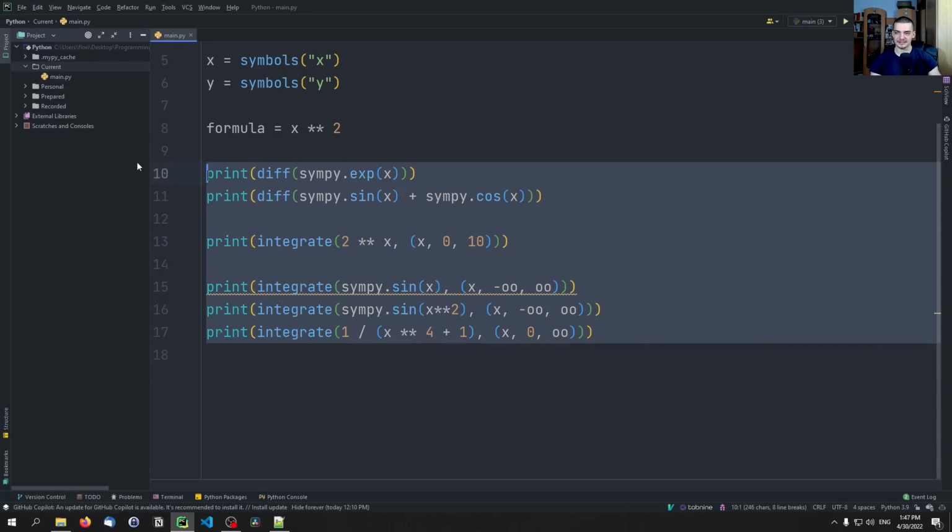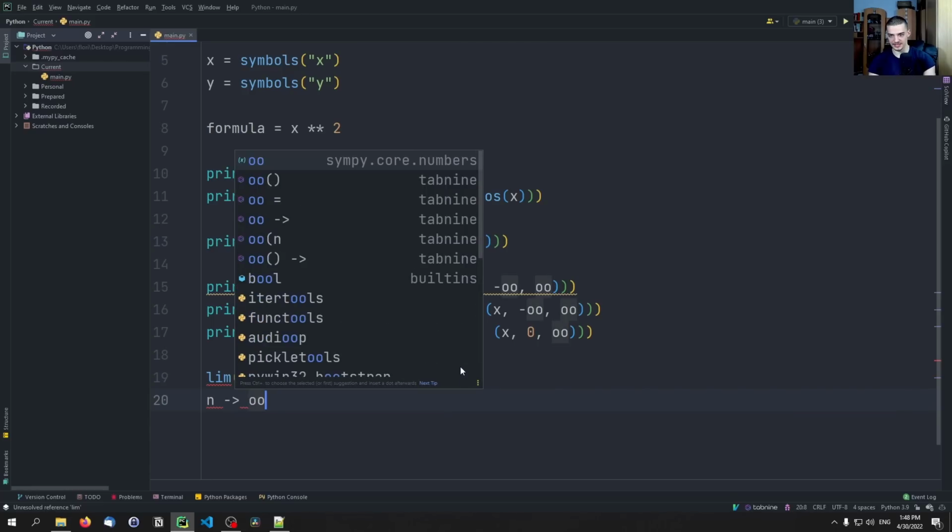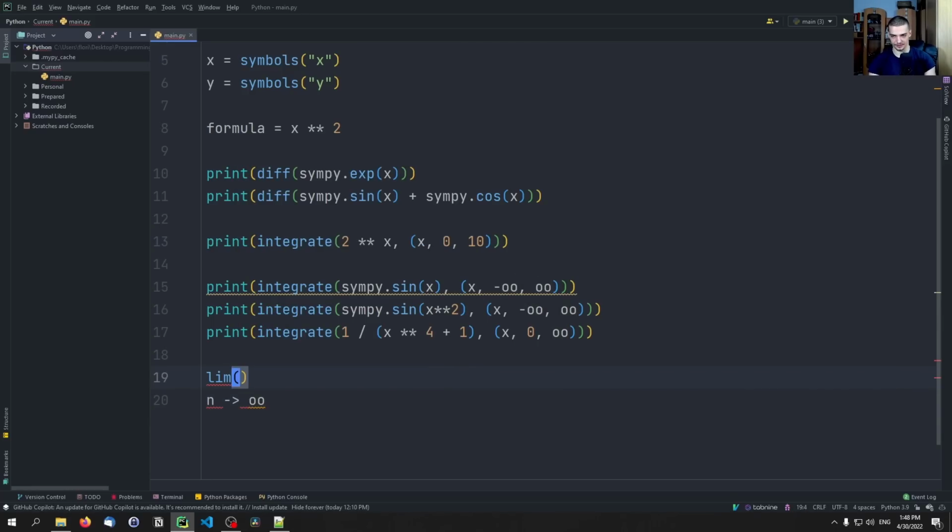And the last thing I want to show you from this category is also limits. And limits are very fascinating to me. Limits in mathematics essentially are: you have something like lim, and then below the lim, n goes towards 0. What is the value of whatever is in here in lim? Or n goes towards infinity. What is the value of this particular thing, right? So we have these calculations.